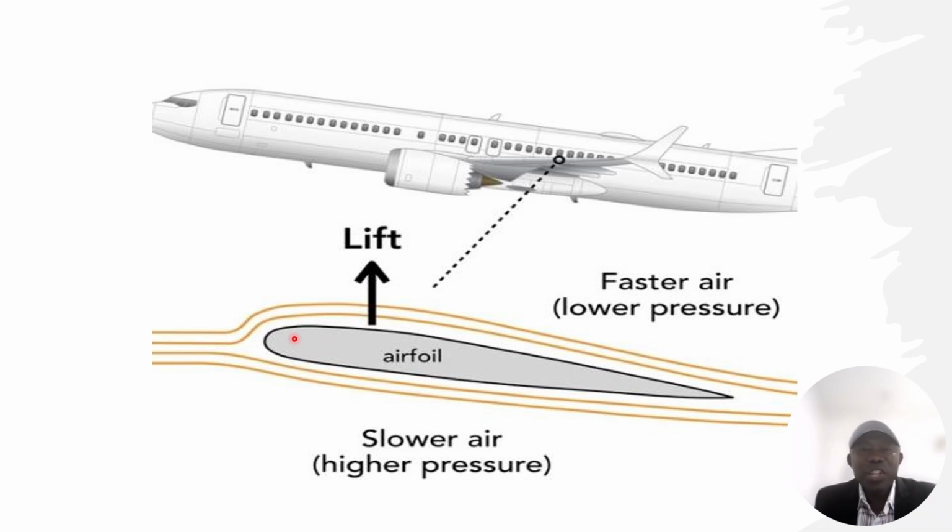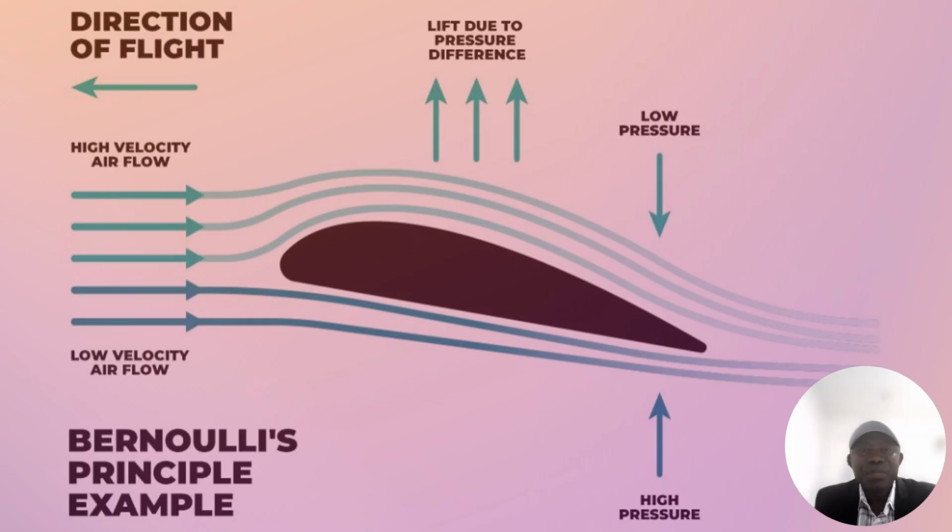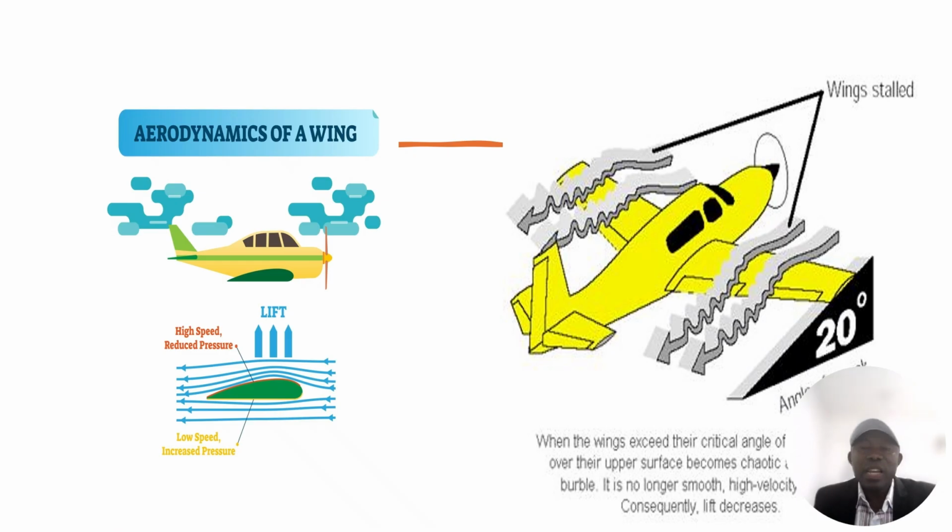This is the picture showing the direction of the wind, how the wind flows. This is the airfoil here. You can observe the differences in wind, lower and higher pressure. This is the direction of the wind, higher and lower. According to Bernoulli's example, the airplane is designed in this way. The wind moves faster here, and down here you can see the angle of 20 degrees. It can be twisted to an angle to generate lift. If it maintains the same angle and the same speed, what happens?